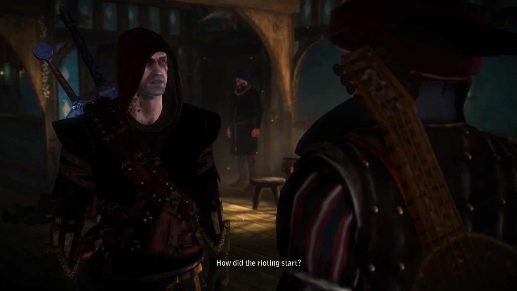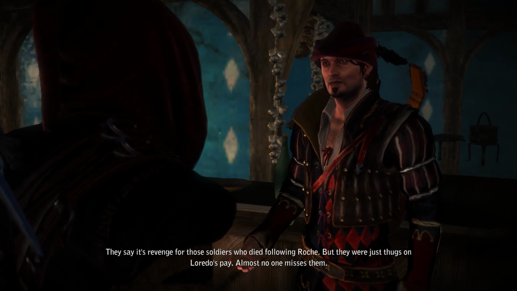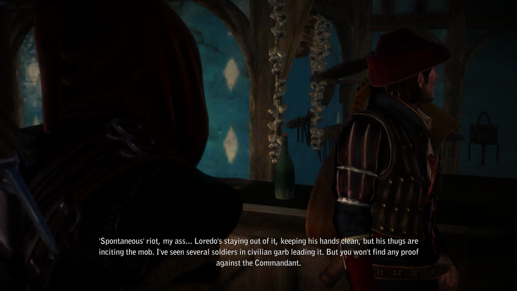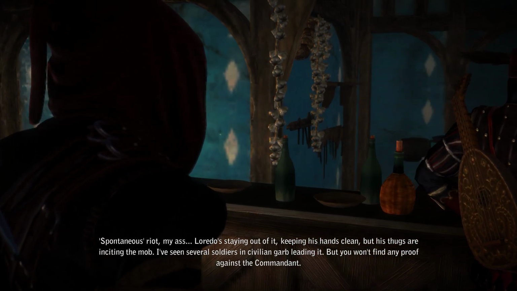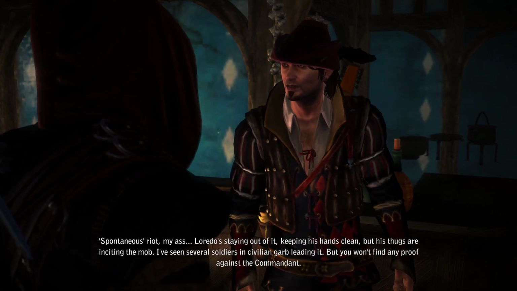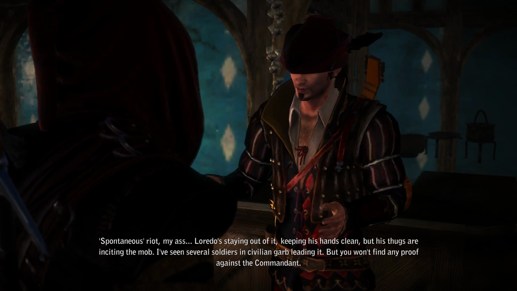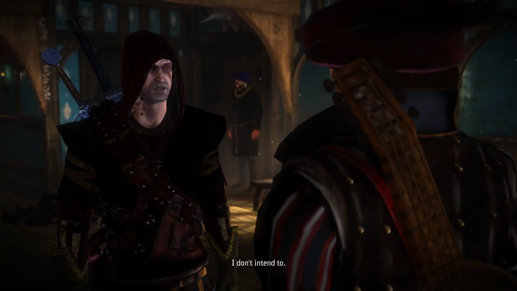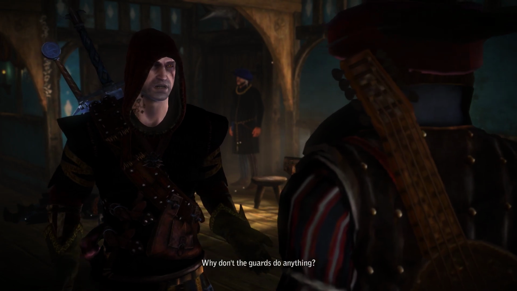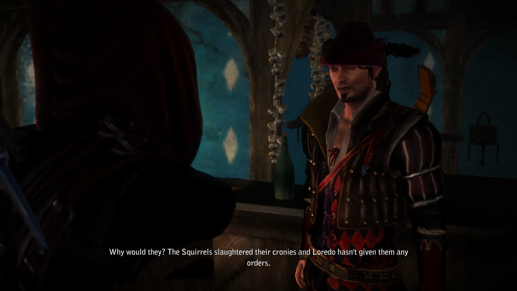How did the rioting start? They say it's revenge for those soldiers who died following Roach. But they were just thugs on Lorido's pay. Almost no one misses them. Spontaneous riot in my ass. Lorido's staying out of it, keeping his hands clean. But his thugs are inciting the mob. I've seen several soldiers in civilian garb leading it. But you won't find any proof against the Commandant. I don't intend to. Why don't the guards do anything? Why would they? The squirrels slaughtered their cronies, and Lorido hasn't given them any orders.